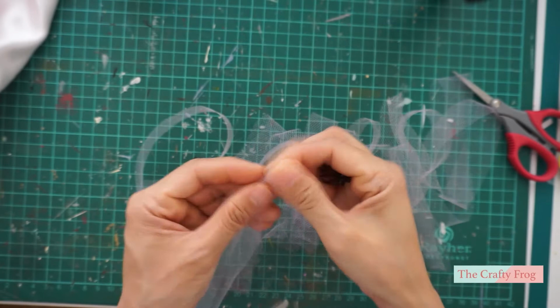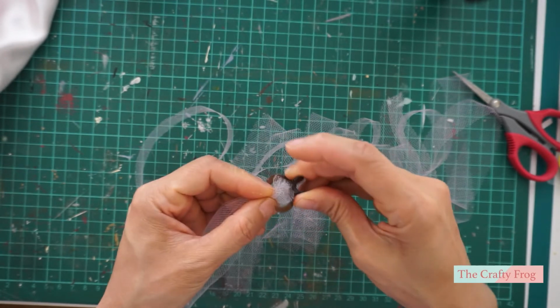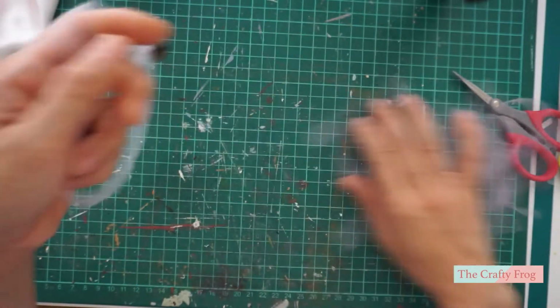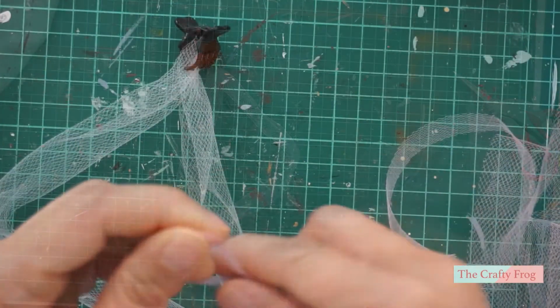Next, I took the long tulle that I cut earlier and made a loop. I used a small hair clump to close it. This will make tying the strips easier.